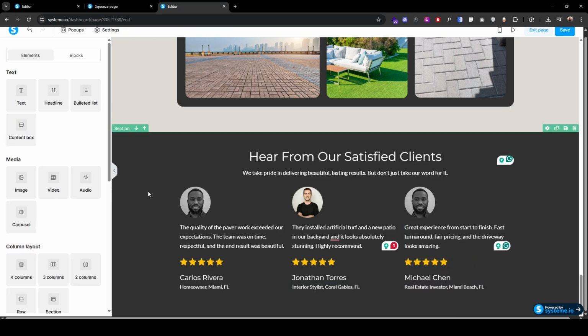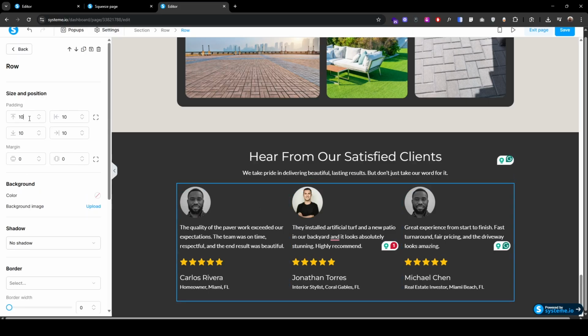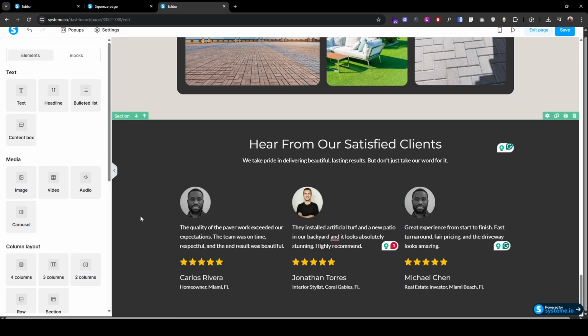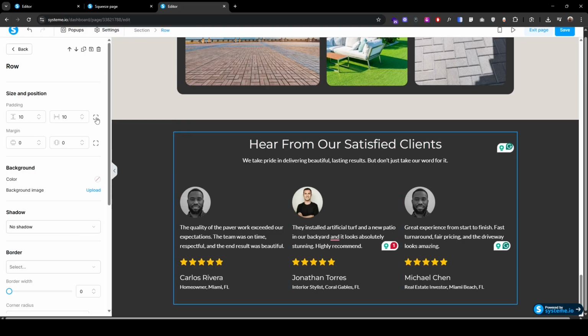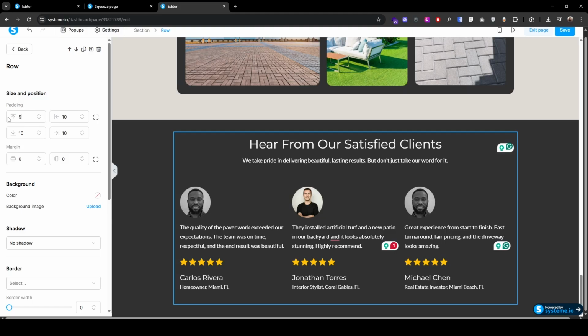Now let's design the mobile part. We can add some padding here on the row, maybe 15. Now it looks okay. Also add some padding here on the top of the row, I guess 15.